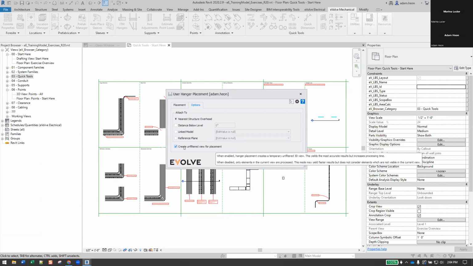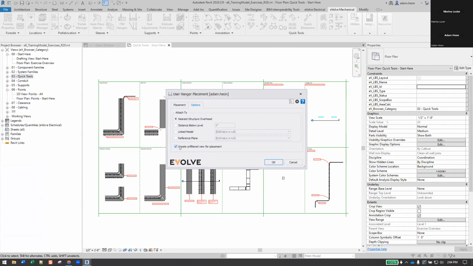When you hover over this option, you'll see the tooltip. Basically, with the 6.4 update, when you run this feature and a couple of other features, a 3D view gets generated in the background. You'll see it pop up and then it shuts off.